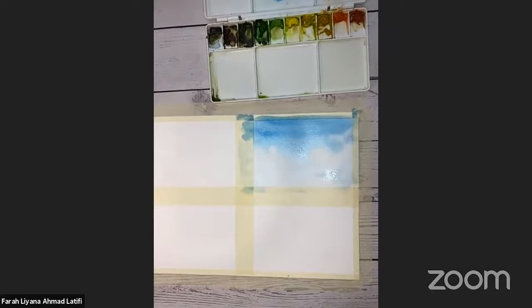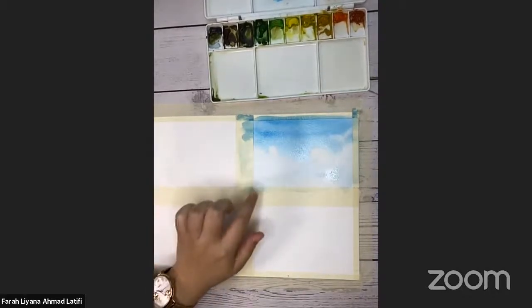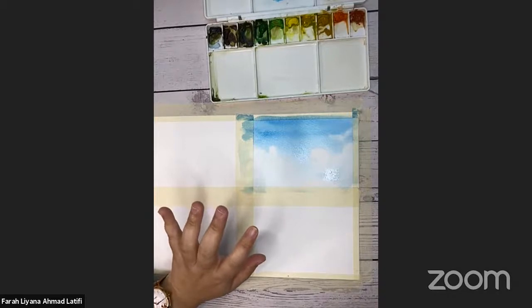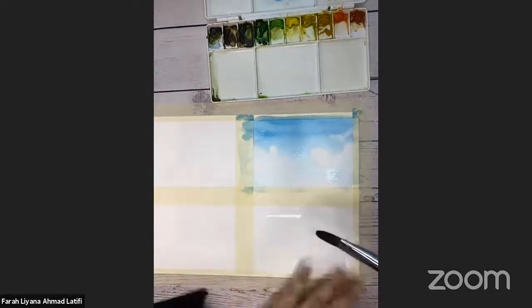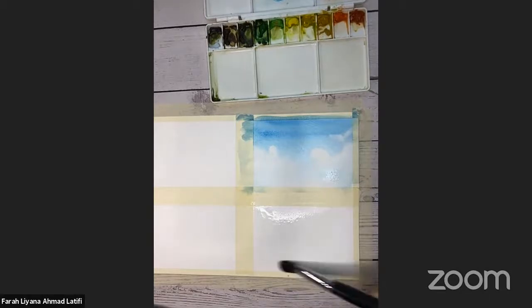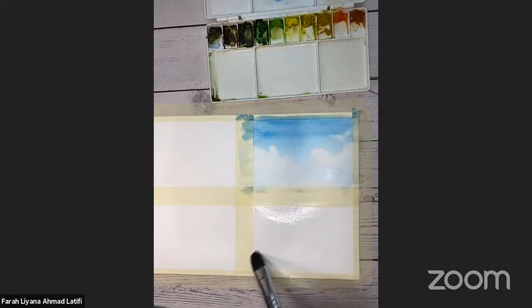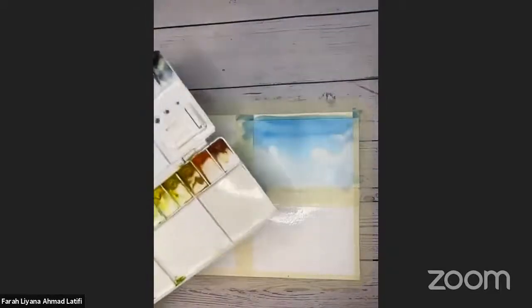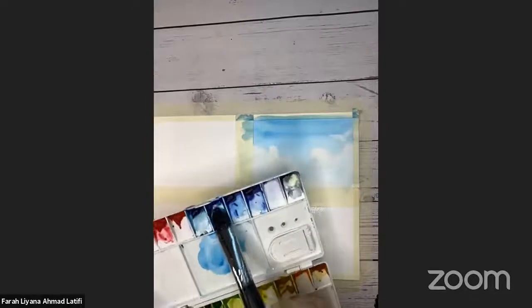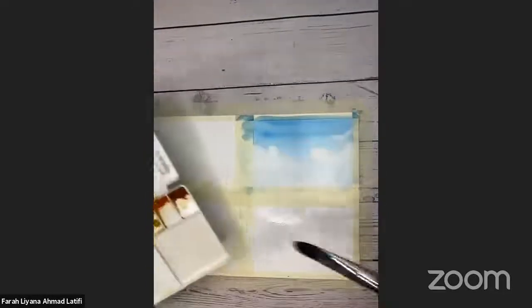Okay, the next one. While we wait for this to dry, we'll do the next one. We'll use roughly the same technique, but we'll make a gradient of color. As usual, wet your brush and wet your paper. For this one we will use two colors, sky colors. We start from the top with this blue, blue lake, and just paint on top of it.